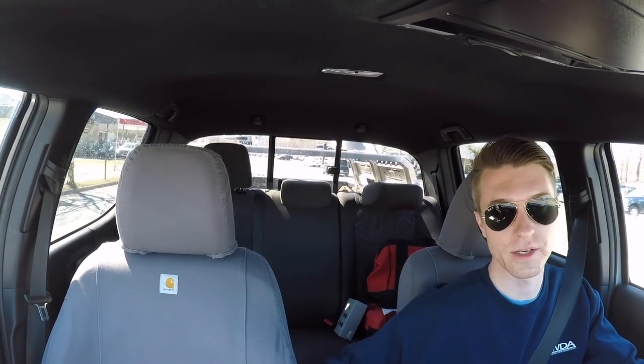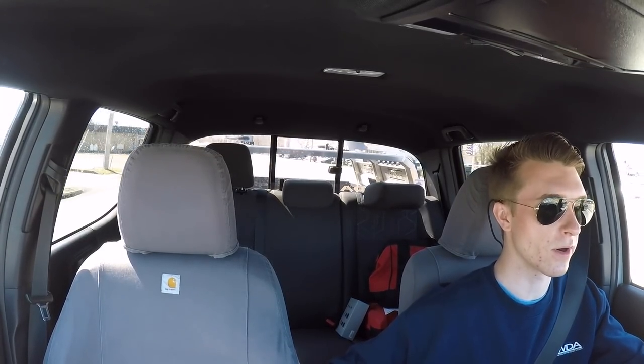That was a very simple process for exchanging the transmission fluid in my Tacoma at 45,000 miles. Obviously that's not something you have to do if you have your truck under a normal use schedule. Toyota doesn't necessarily have a set interval for it anymore — at one point it was 60,000 miles — but Toyota will tell you, as they do with a lot of their other transmission fluids, that it is a lifetime fluid, meaning basically for the life of the vehicle.